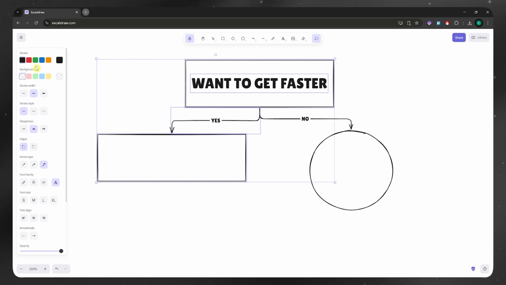I could go here into the left menu. I can now change the color of those elements that I have chosen, as you can see right there. And now I can go for the background. I can change that as I want without affecting the elements that I didn't choose. This is very effective in saving you time and getting you faster in editing your elements, so that you'd be able to get it done pretty quick. You don't have to go through it one by one.